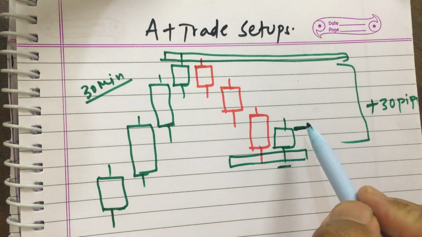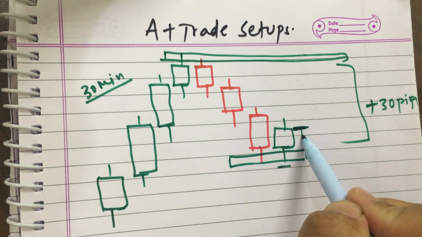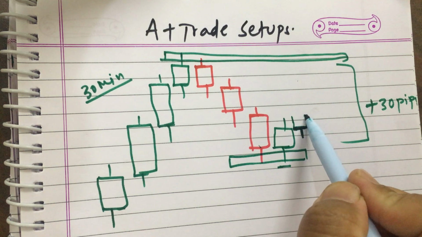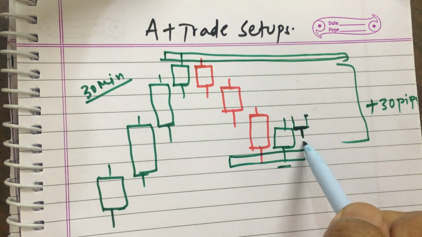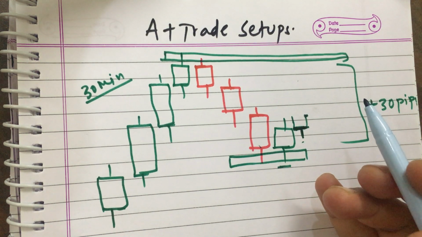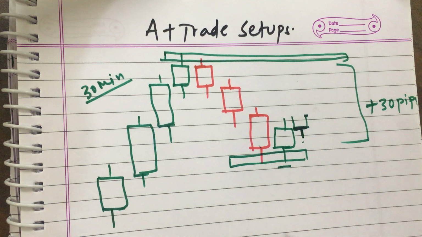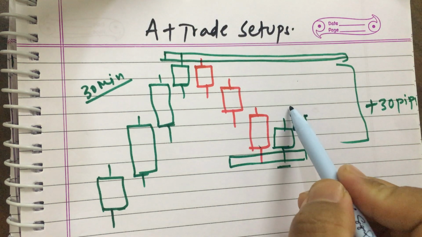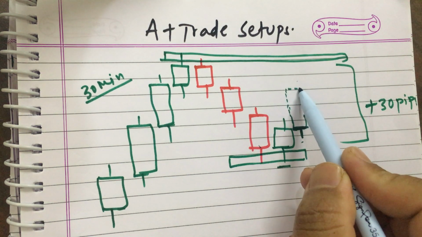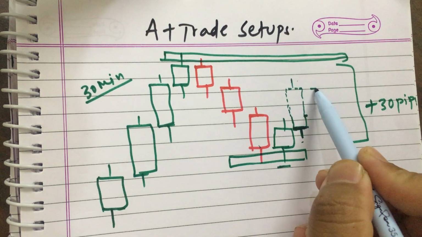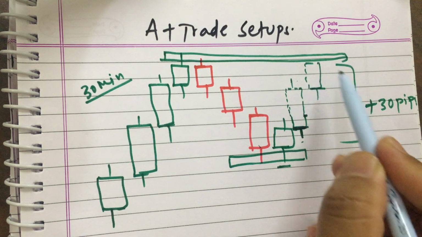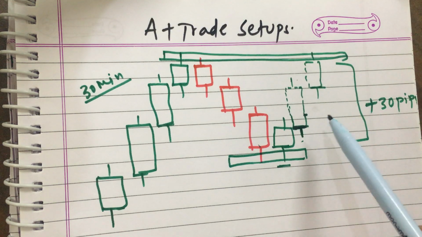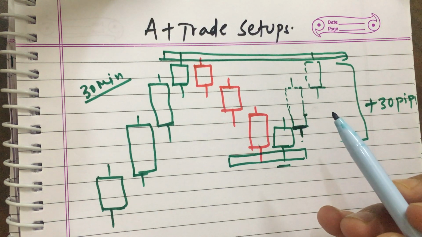Some people also wait for the candle to create the wick first and break the high of the previous candle, so they enter at this point by putting their stop loss below the current candle, which is also called the aggressive stop loss. It depends, but the truth is both parties enter in this type of setup so that you can get a bullish candle like this. You can expect the next candle printed like this to hit your TP. You can secure your profit like 30 pips, 50 pips, 60 pips, whatever the range. So it's the perfect setup in the uptrend.